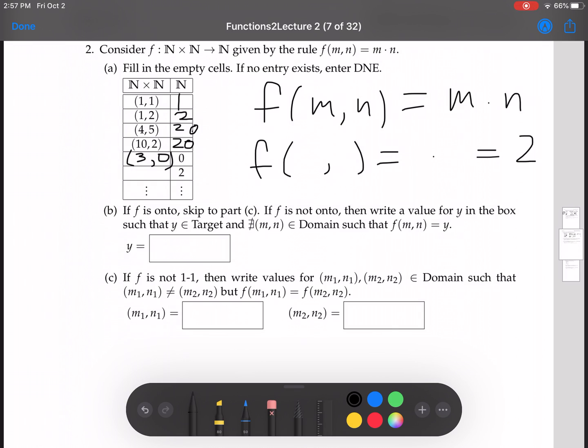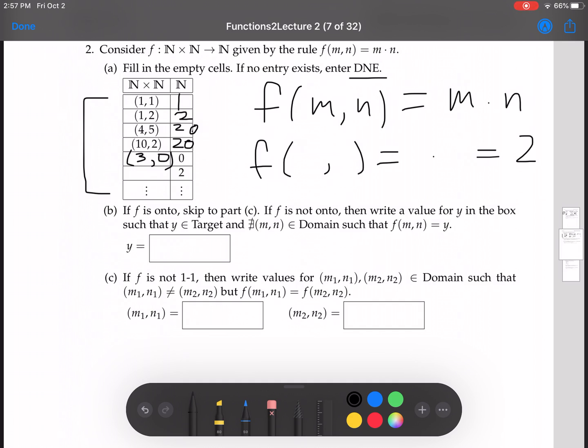Okay, we got a 2 there. What are two things that multiply to give you 2? Now, we've already seen this before up in this part right here. Remember, like I said in the previous video, the only way you can use these tables to fill out the rest of the problems, parts B and C, is if this side here is filled out uniquely. Each of the entries is unique, except when you have D and E. You can have multiple D and E's, but other than that, everything should be unique.